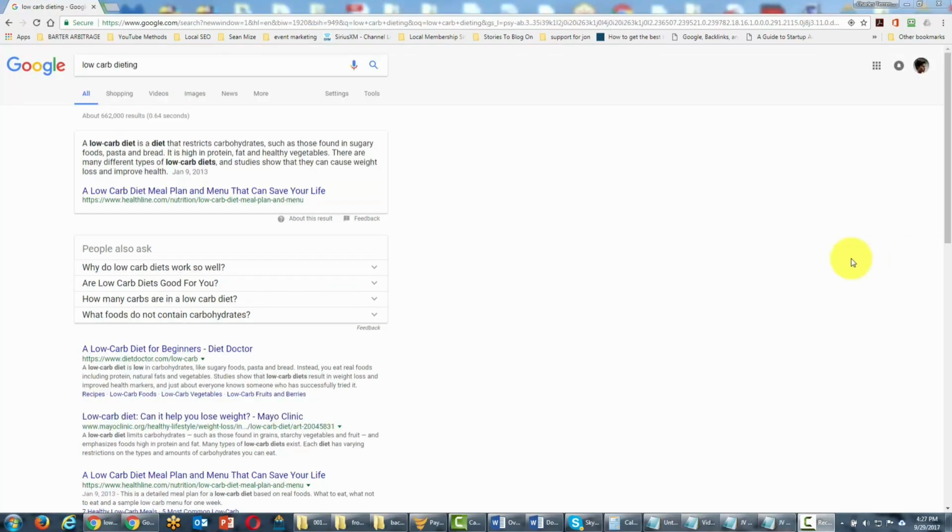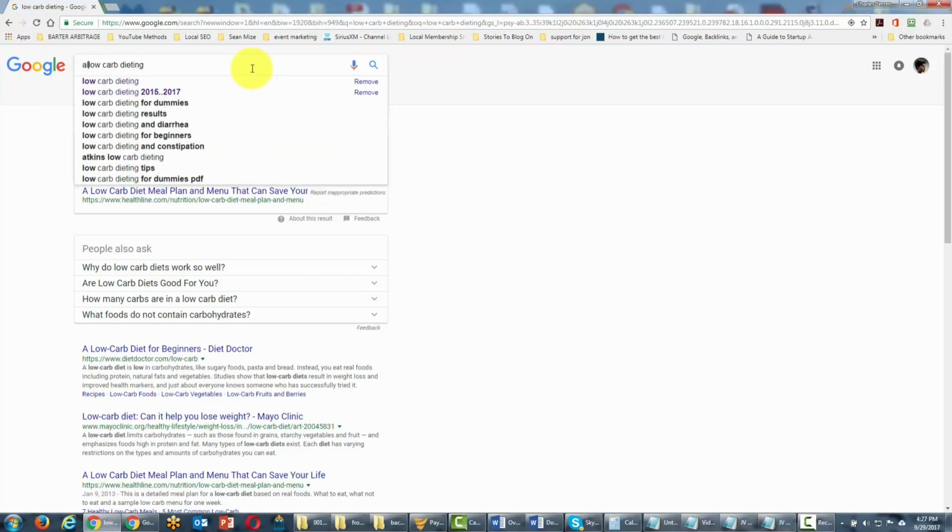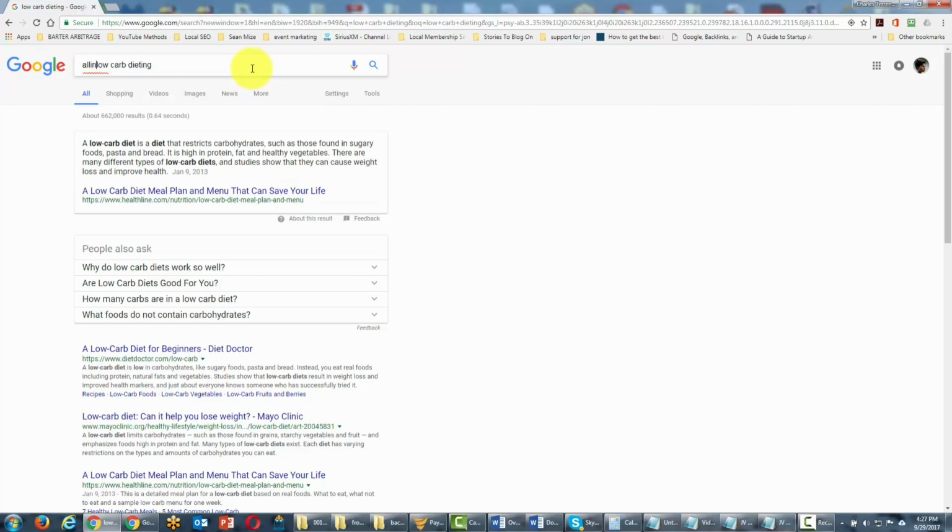Another way to find relevant information is to find domains that actually have your keywords in them. And what you can do inside of Google is you can actually use the parameter all in URL. And basically what you're going to do is write in the word all in URL, then you're going to put a colon there, you're going to put a space there, and then you'll click enter.